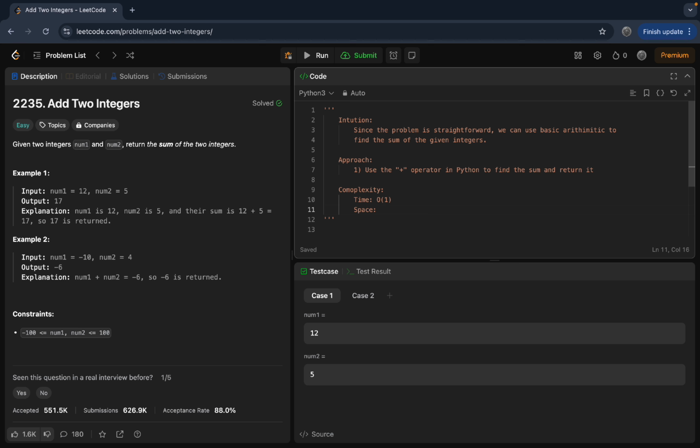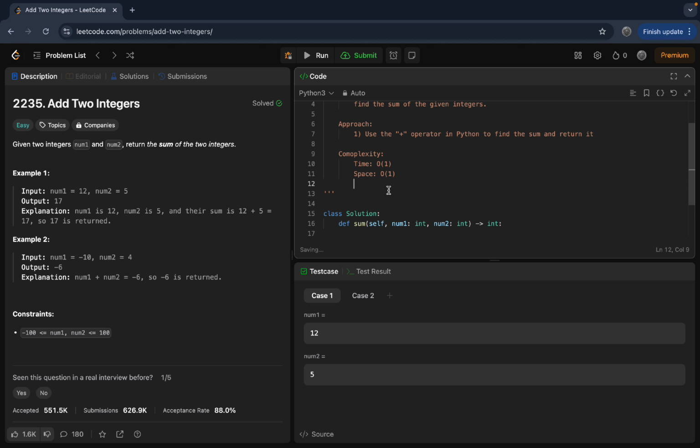As far as our space, it would also be in constant space because we're not really declaring any variables or objects that would hold much space. So our space complexity would be constant. That is it for our complexity. Let's get to coding.